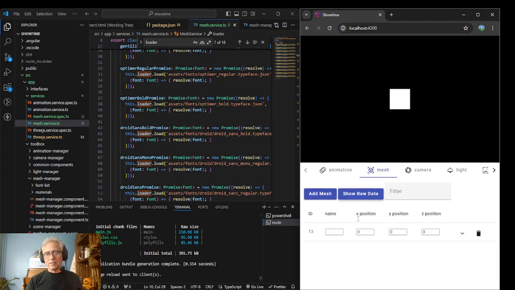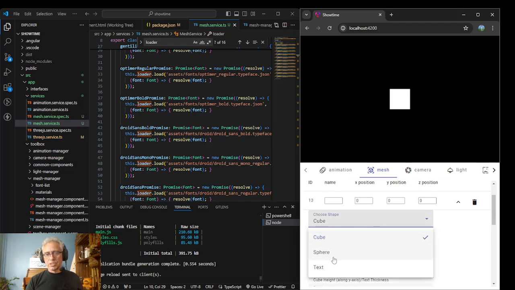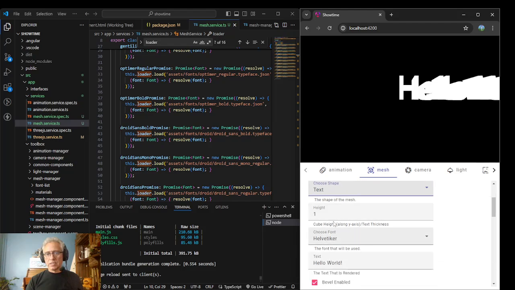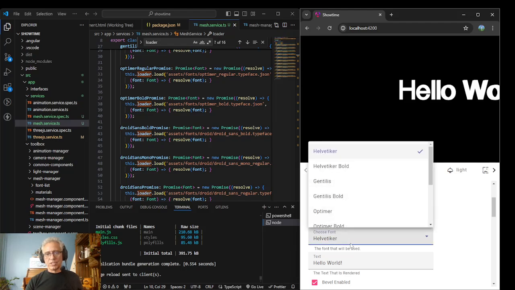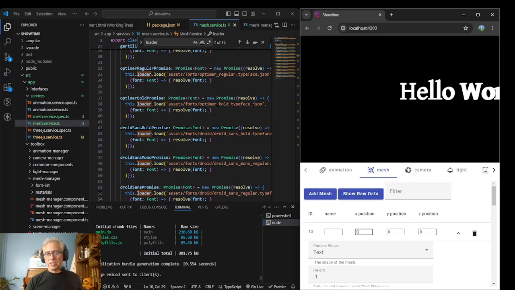So let's go ahead and turn this thing into a mesh. Text, and let's do our typical 0.1, and let's change it to I think my favorite of all the fonts, which is Gentilis.